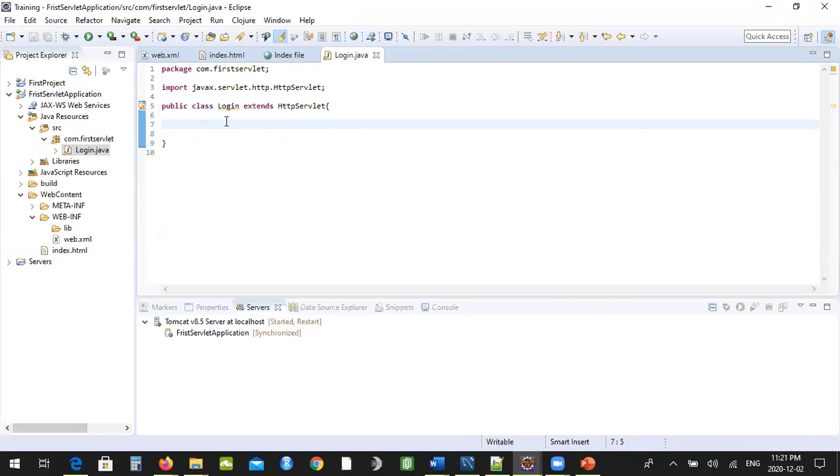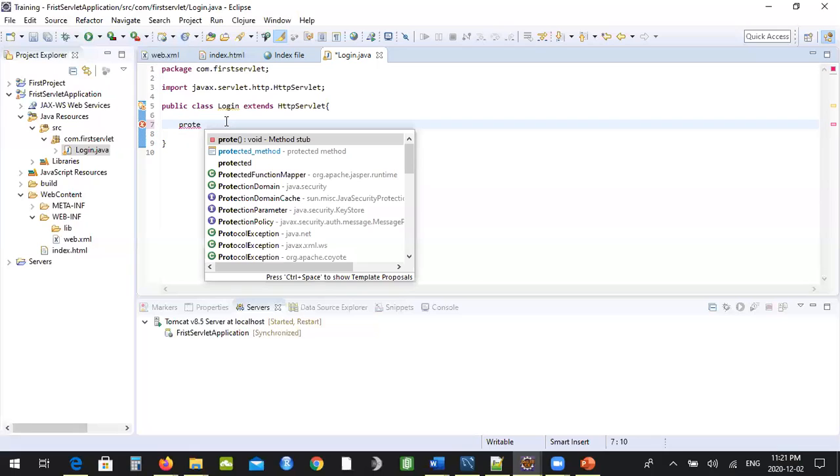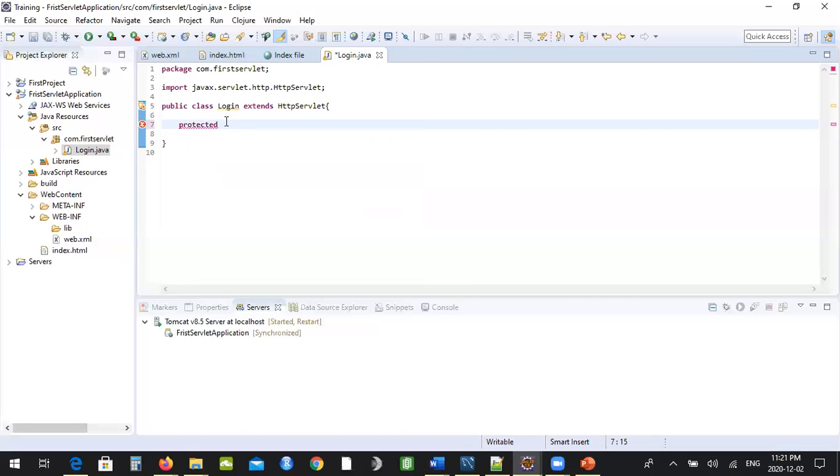So it's a post operation, right? By default, we have some HTTP methods like get, put, post. Basically, these are the CRUD operations. So post needs to be handled by HTTP post, right? For that, we will be using the doPost method. I'll type it and then speak about it. It's a protected method. We're not going to return anything.